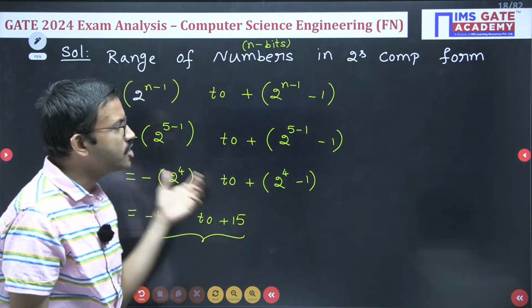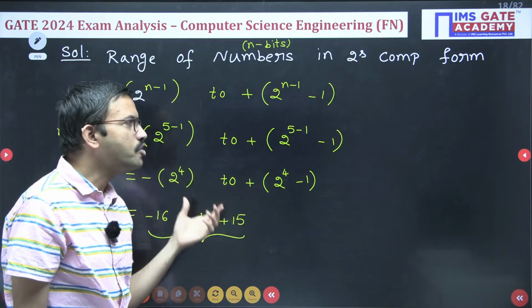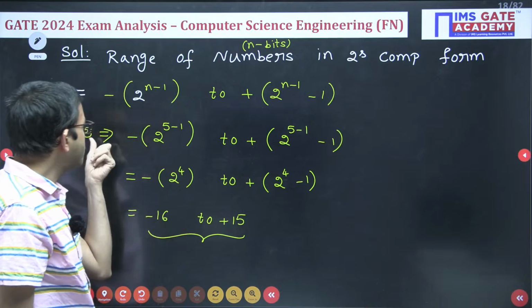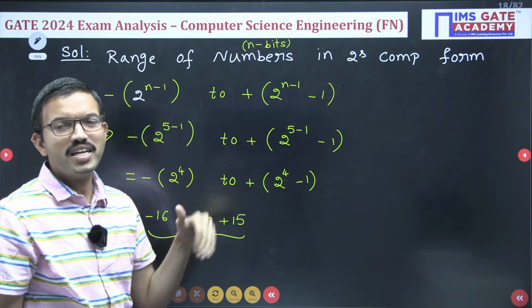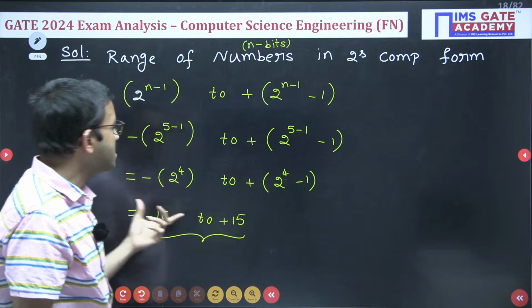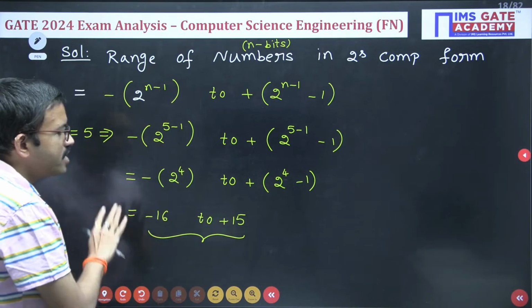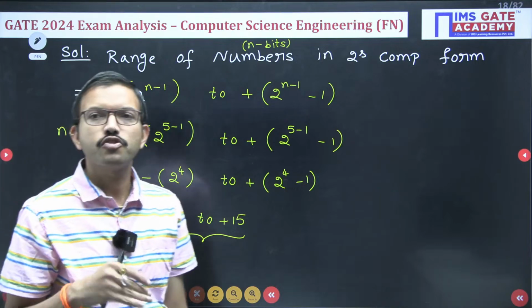Whatever addition or subtraction you are performing, to accommodate the resultant value, 5 bits may not be sufficient. In that case, we may require one more additional bit, so to represent that, we may require 6 bits. Whenever we require 6 bits, that time you can say that overflow occurs.